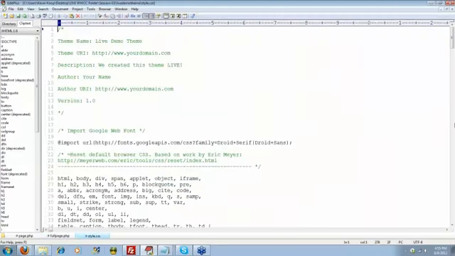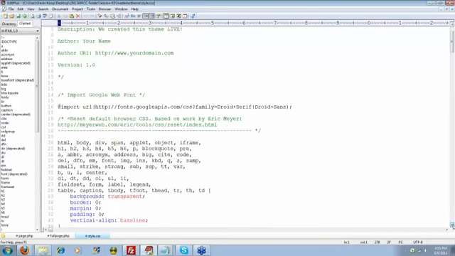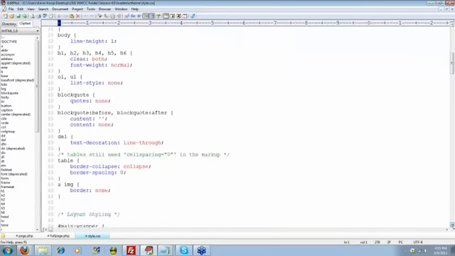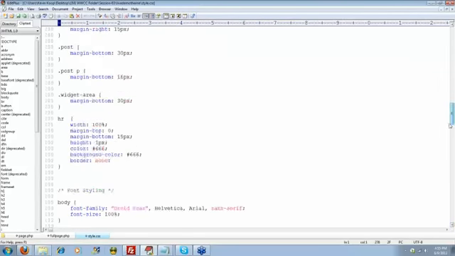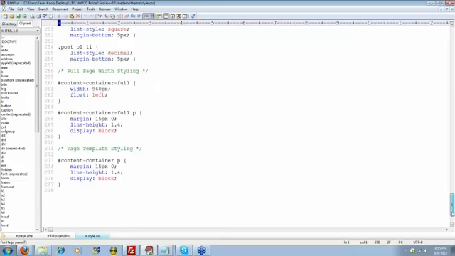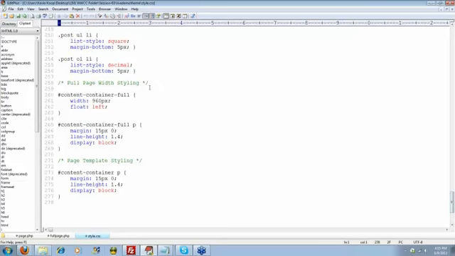If I scroll to the bottom, I added it at the very, very bottom so it would be easy for you to find. I put a comment code for full page width styling. I created that new ID, content container full, and you'll see that I labeled that width now at 960 pixels as opposed to what it was previously.